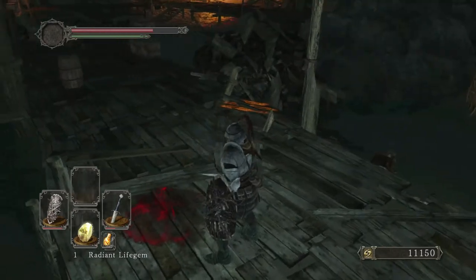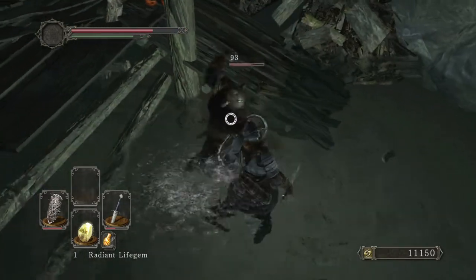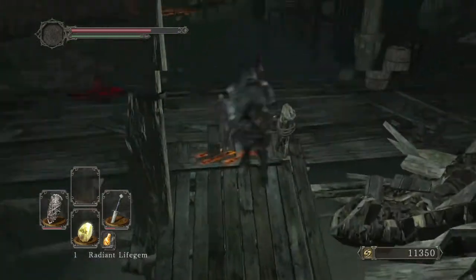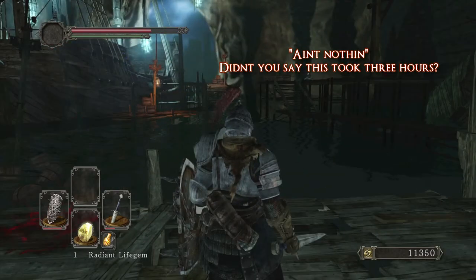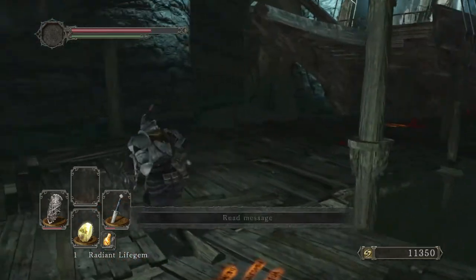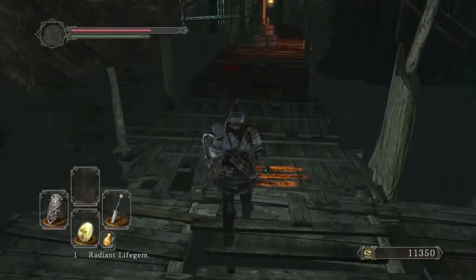Hopefully there's no one else hanging off the ledge there. I can't see anyone. Oh, we're going to get him. We're going to get him with a plunging attack. Look at that. Dealt with. Get out of here. You ain't nothing. All right, so now there's a sorcerer up there. Now, what I'm thinking is, maybe a couple of guys hanging off the side here as well. I can't see. Hopefully not.